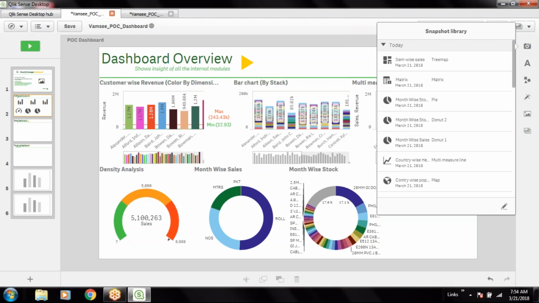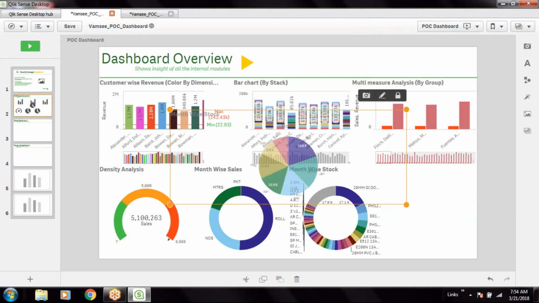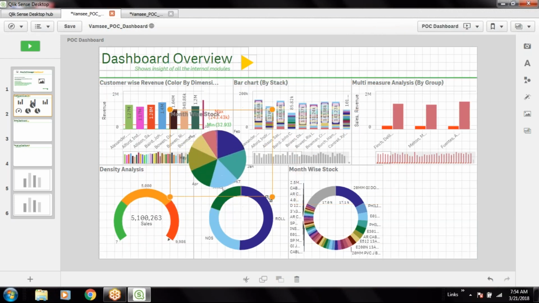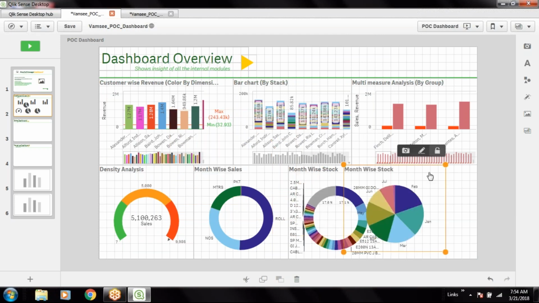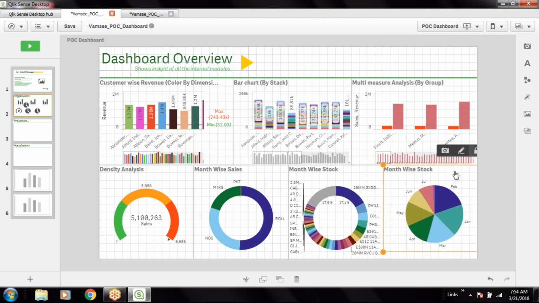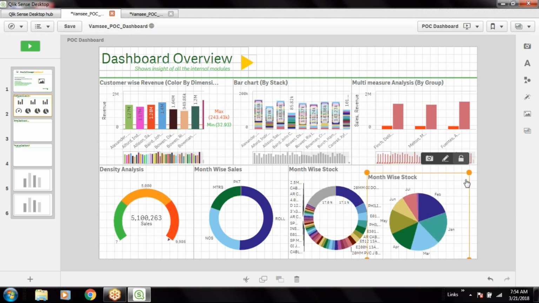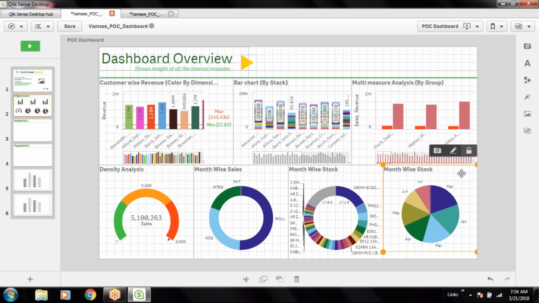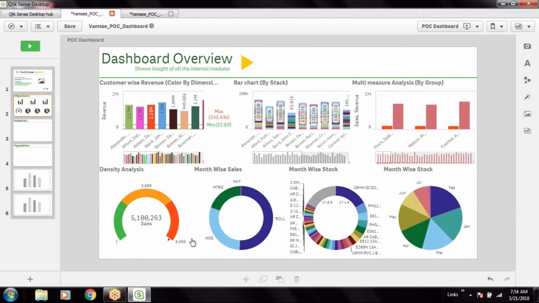Then you can go to the individual models, just to maintain that professionalism. Whoever sees the dashboard, instead of going to individual dashboards one by one through the menu, can better use this as a presentation. Yeah, this looks nice.